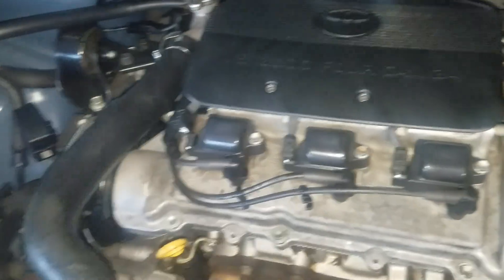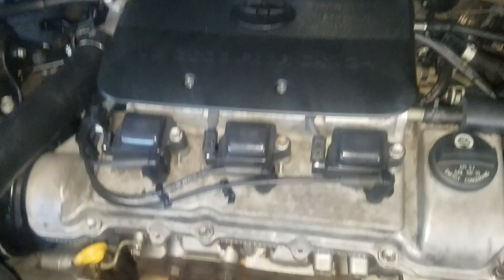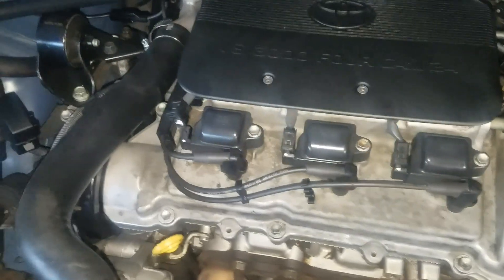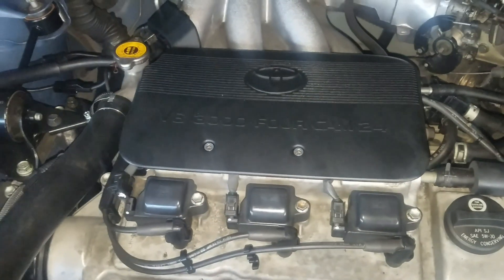So it's the bottom of the engine — it's the rod bearings that are knocking there. When we remove it, what happens is we're taking away the power of that cylinder. At that point it's being dragged by the crankshaft only, so it's not making any force — that's why the noise reduced.